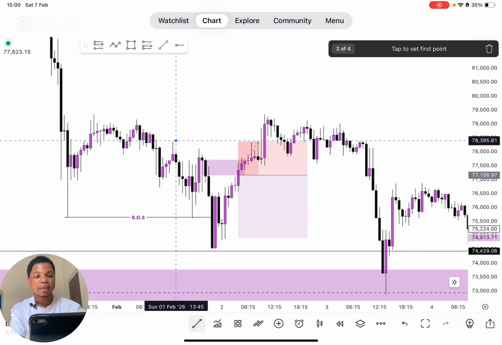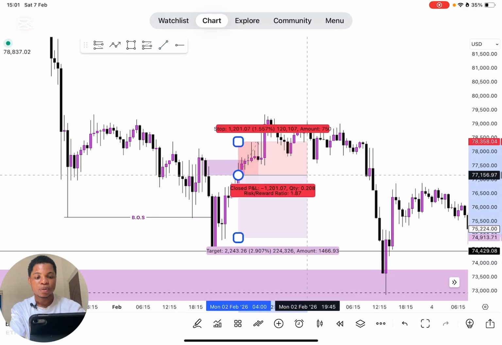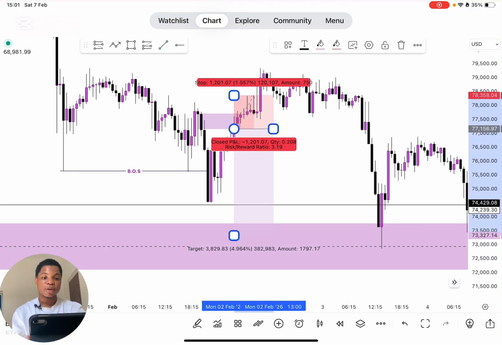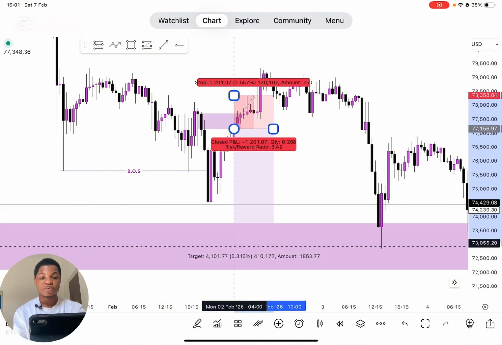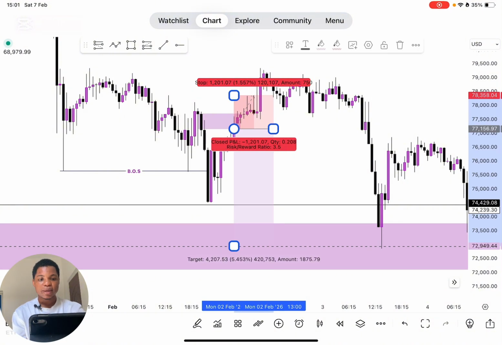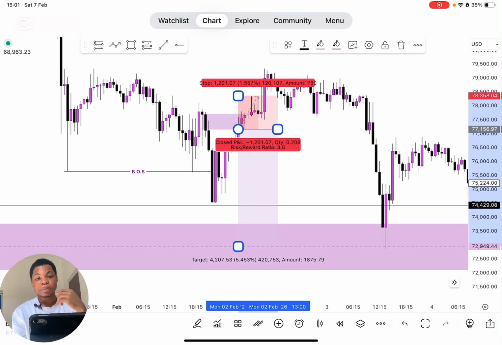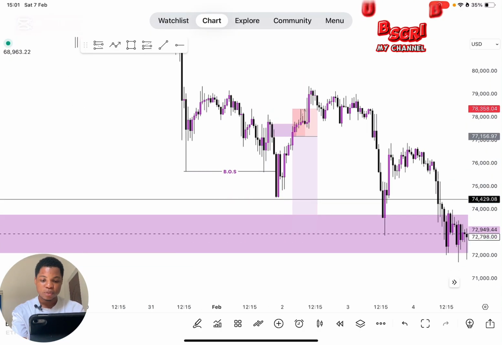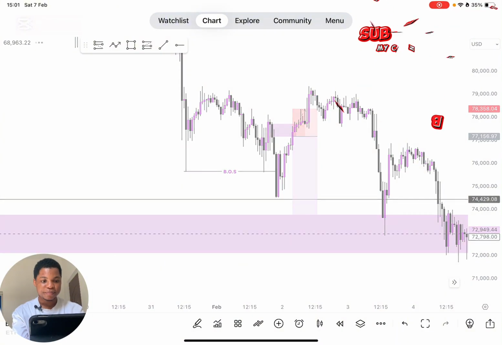You understand? The market then went all the way to my stop loss. I was targeting inside this box because this was my shaded area where I was expecting price to at least get to before rejecting to the upside. You understand? So the market did its thing and stopped me out. That was the first trade for the week, so I didn't panic. Second trade was on this Ethereum USD.